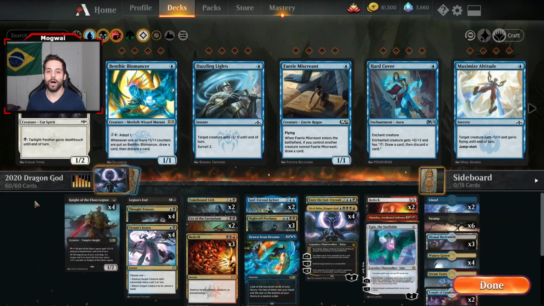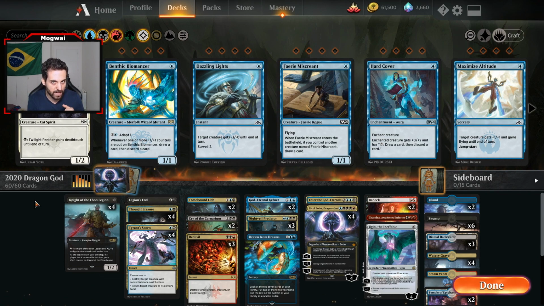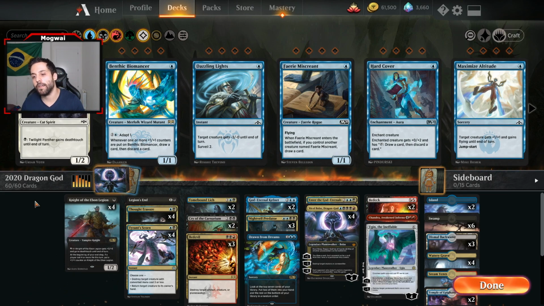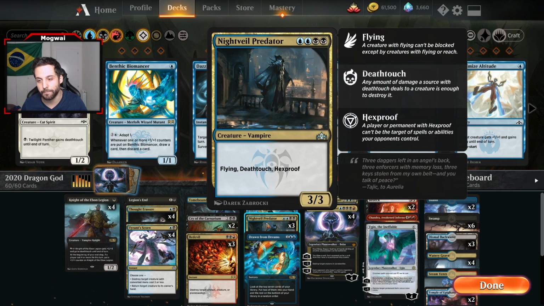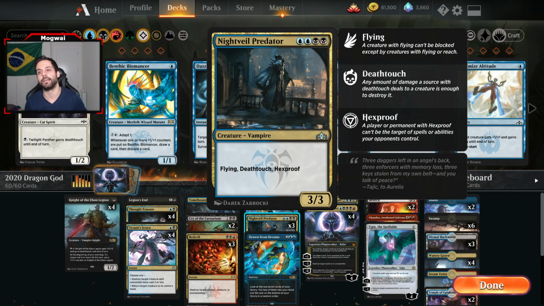So why am I running this variant? Well, like I said, the 4-drop slot is a big change for this deck because we lose Nicol Bolas, Ravager, which we used to run as a 4-of, and we also lose the likes of Hashaton's Taker as well, because she is from Ixalan. So in their stead, I'm running 2 copies of God-Eternal Kefnet and 3 copies of Nightveil Predator, because I think this 4-drop is actually legitimately underrated. It's basically underrated, in my opinion, because I think he's very solid.